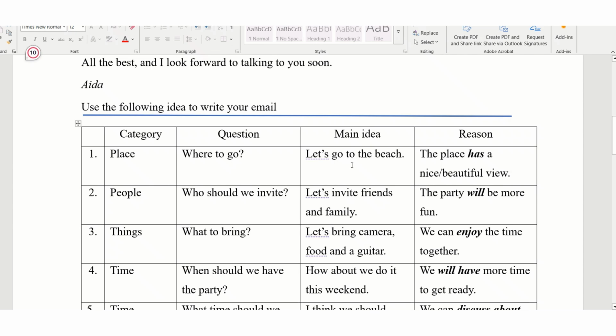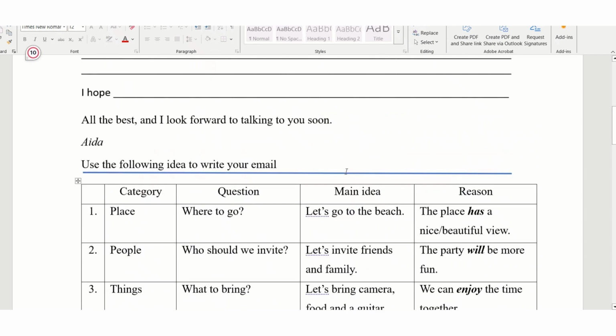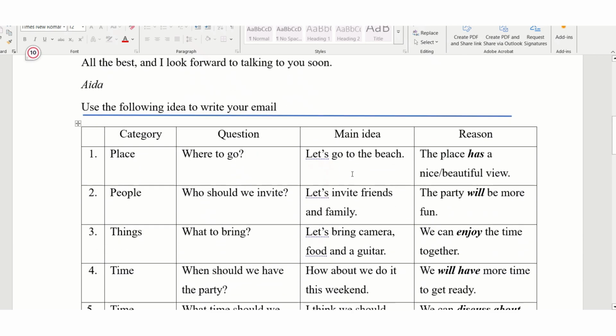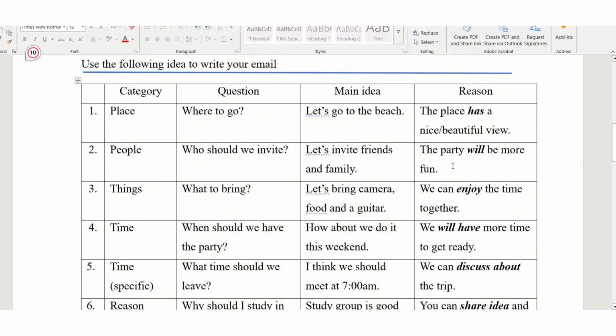I already provided a sentence here, and also the reason for it. Because we want to encourage our students to always explain the idea by adding a detail for every main point, that's why we have this reason column here.